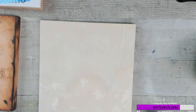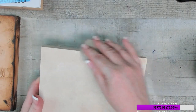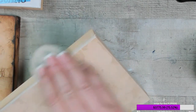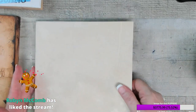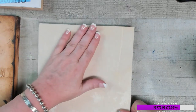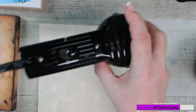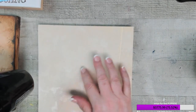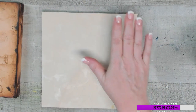Oh, there's Linda. So I'm going to grab one of these little sanding discs, and I'm going to give this a light sanding at the edge just to remove any little rough bits. I'm going to pick it up so it doesn't bang on the tabletop. This one is surprisingly not rough. Oh, there's still a couple of wet spots. I don't think I really need to sand this one, which is nice. I just like to sand the edges so that I don't have any rough bits sticking up. Good to go.